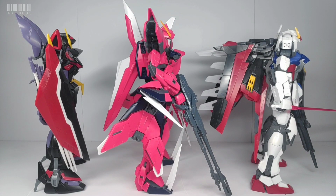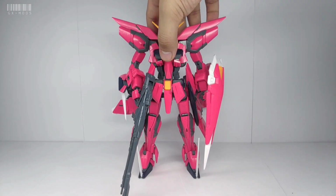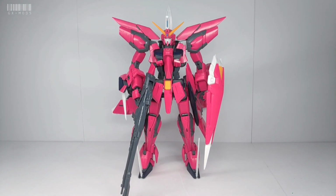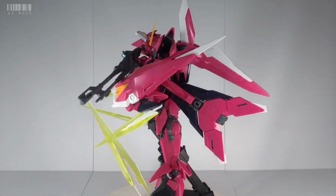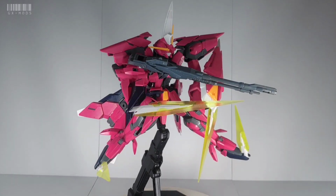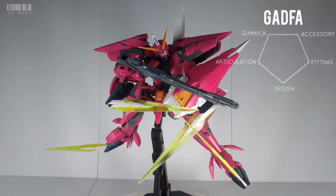Alright, we have completed another awesome build, and what an amazing experience despite the loose parts. But before we end this video, let's rate the Aegis bootleg of Daban. I'll be following my own rating format for all my builds moving forward, called GUDFA. That stands for Gimmick, Articulation, Design, Fitting, and Accessory.